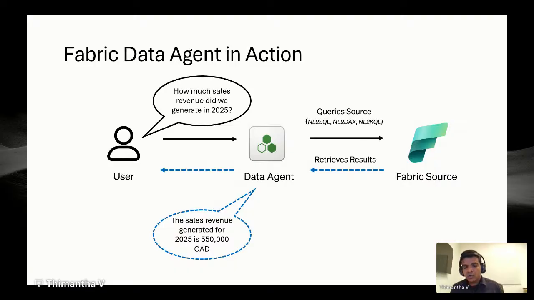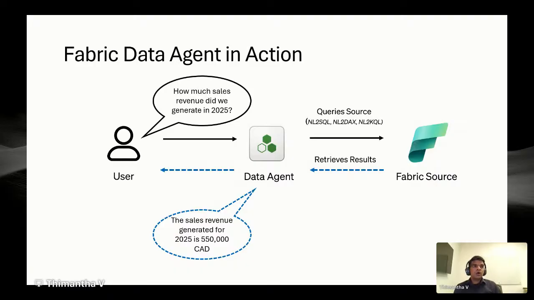This is relevant when you have a Power BI semantic model as a source, where you convert your natural language into a DAX query and get the response through it.